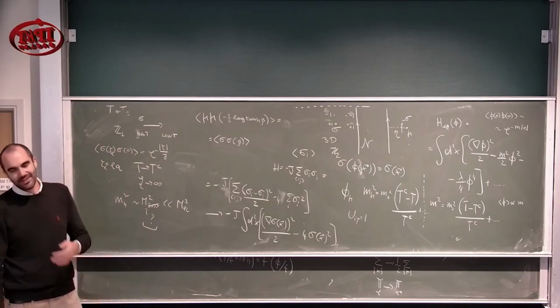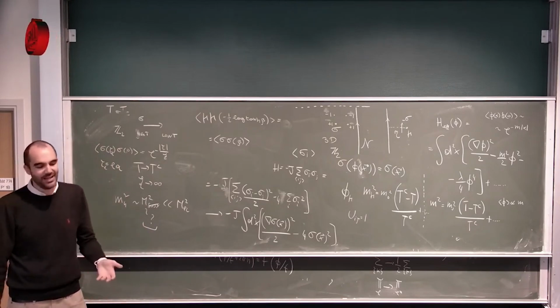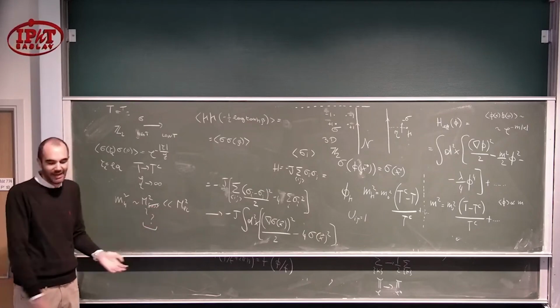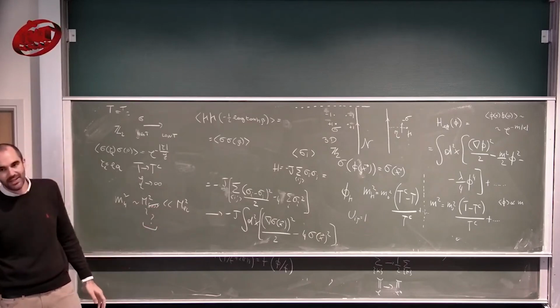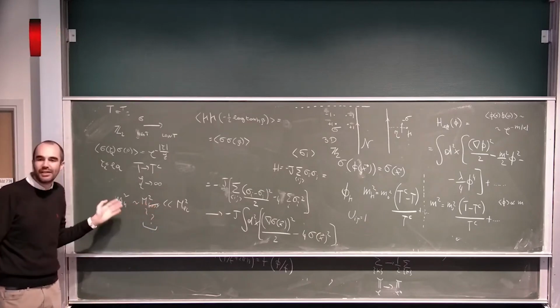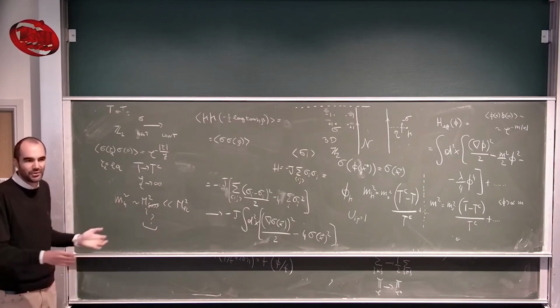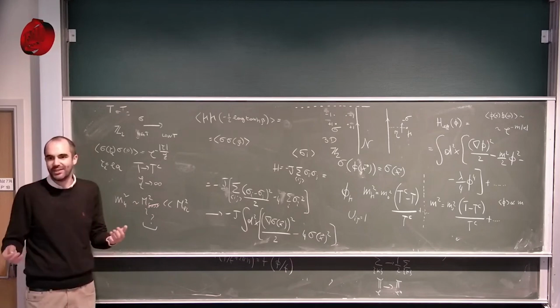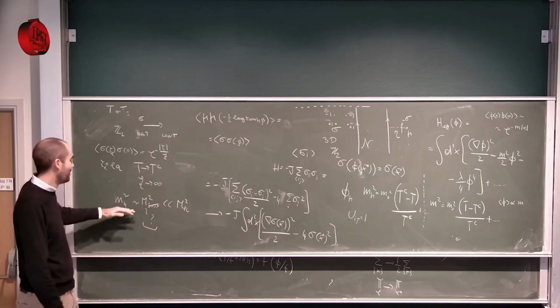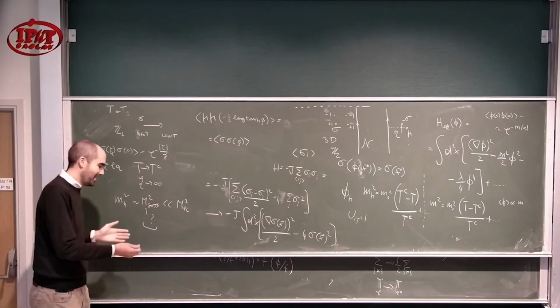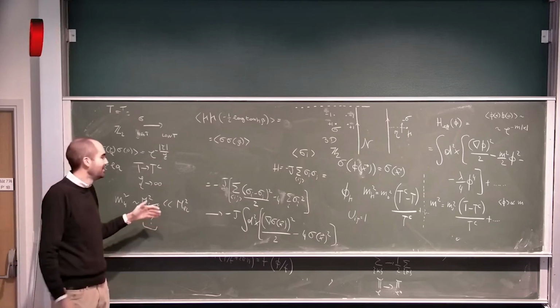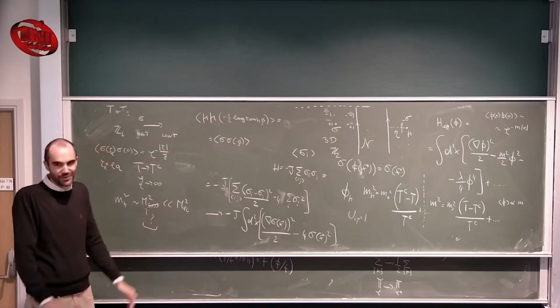So it's a way of explaining why an apparent big hierarchy between the Higgs mass and the Planck scale is natural. Of course, the hierarchy would have been different by orders of magnitude. Nature would not have cared if it was different. Maybe we would not have existed, but whatever. But it would still have been a technically natural hierarchy, so a hierarchy that doesn't bother a physicist that looks at the symmetry of the model.